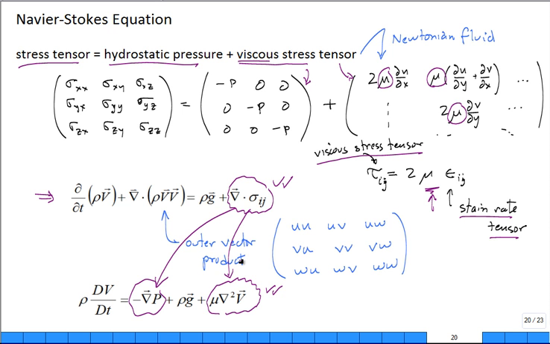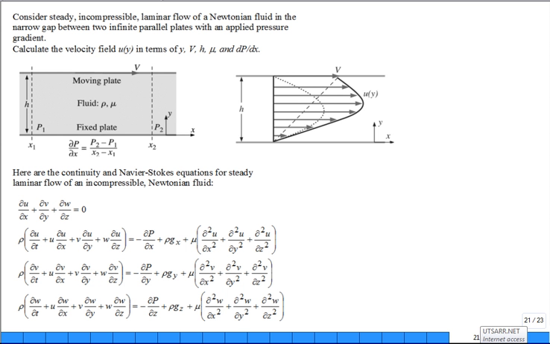And then the outer vector product here, I'm showing you what it is. It's UU, UV, UW, and so on. You work on that with some algebra and you turn that into the material derivative of the velocity vector. That accounts for the transient acceleration, how it changes with time, and the advective acceleration of the fluid through that point. And there it is. That's the Navier-Stokes equation. We can apply it.